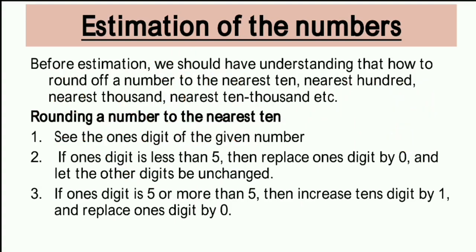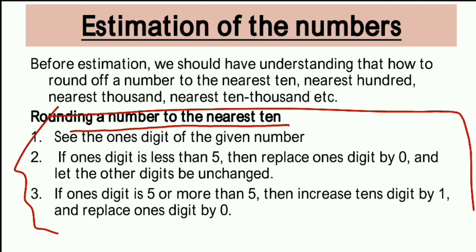So I repeat that whenever we have to round a number to the nearest 10, we will look at the ones digit, just before the tens digit. If it is less than 5, then we will not add anything to the tens digit. If the ones digit is greater than or equal to 5, then 1 will be added to the tens digit, the remaining digits will be written the same, and the ones digit will be replaced by 0. Keep these rules in your mind.